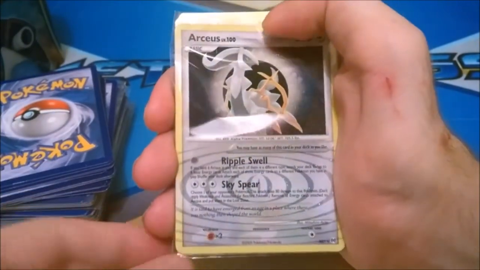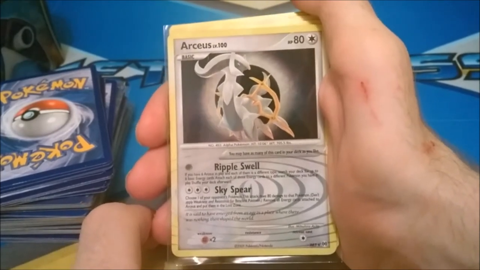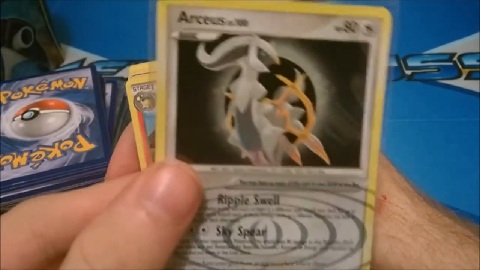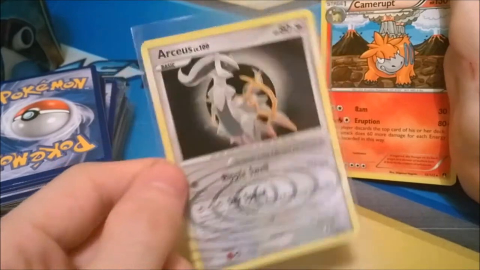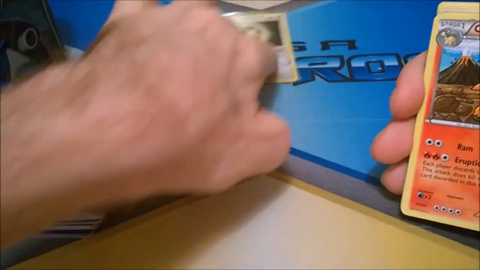Ooh, look at that. Then now we have an Arceus. Arceus, Level 100. And that is a holographic, I don't know what they call it, but yeah, it's a holographic card. That is very nice. I think that's the first card I pulled out like that. So let's put him up there, right in the middle.